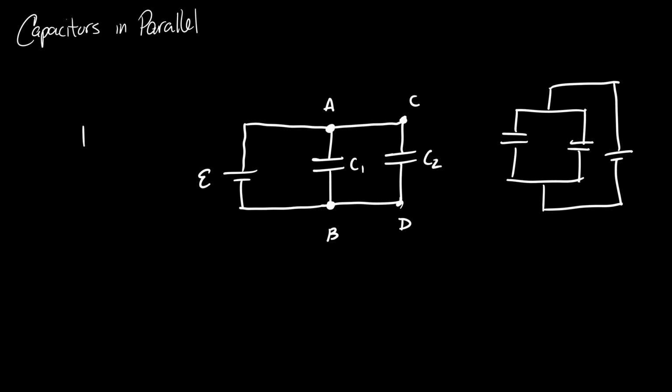In fact, it wouldn't be too big a stretch to have two objects in series inside a parallel like that. But still, the potential from A to B and the potential from C to D would be the same. That's what defines a parallel circuit. And although I'm doing two parallel, and I call the individual parts here legs of a parallel portion of a circuit, you can have all sorts of things in parallel. You don't have to be stuck with just two things, okay?